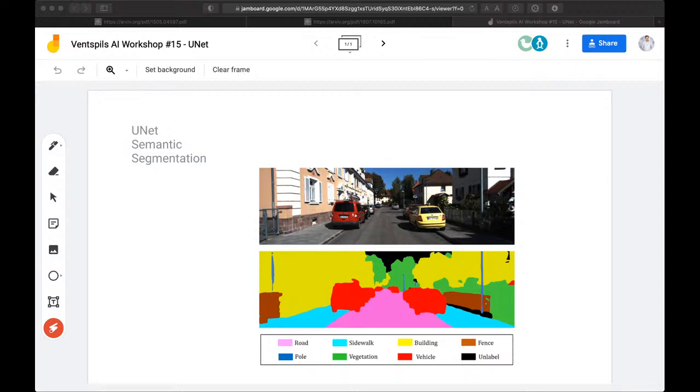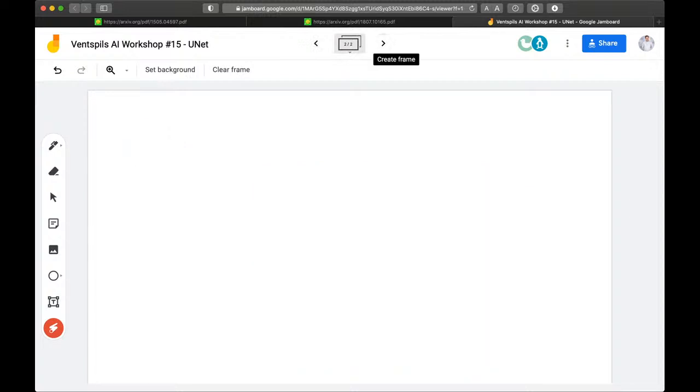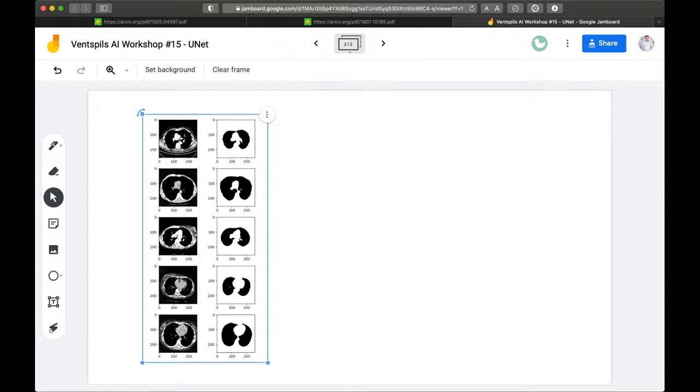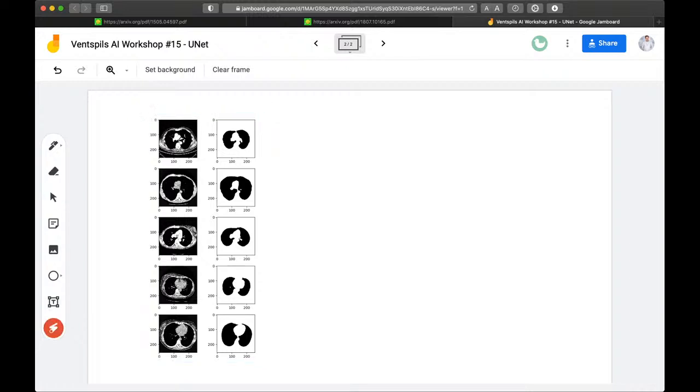Everything will be provided for you. Let me quickly find the samples. I took some samples out of that dataset. I think this is from Kaggle, for the segmentation of the lungs. You can detect some abnormalities and also calculate the area of the lungs.